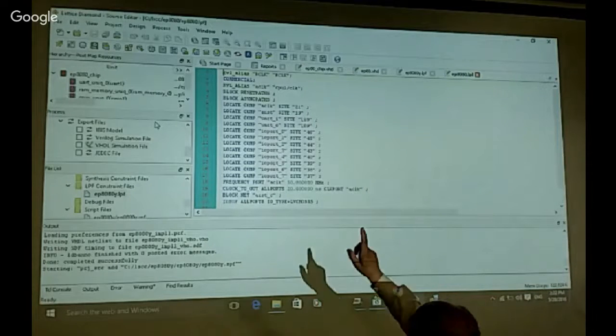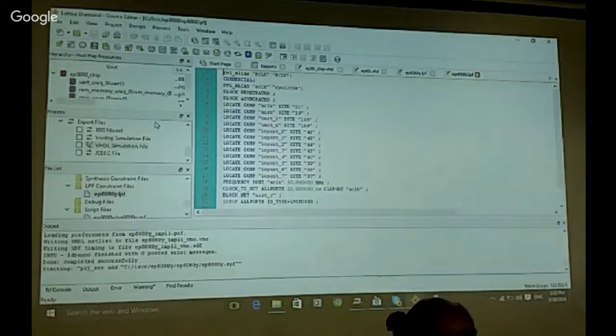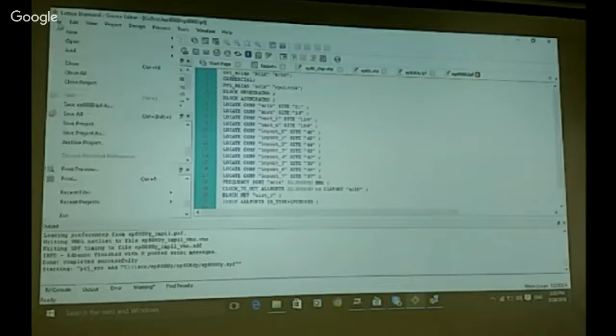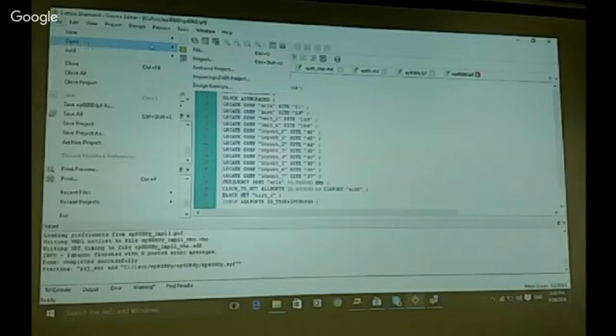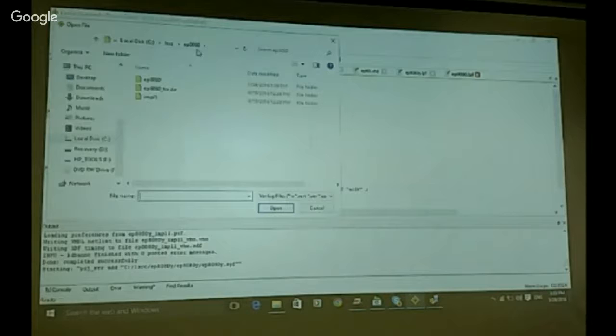I don't really need the top line. Let me look at another file to see if it is. Yes, it is distributed. Right, I didn't do that.